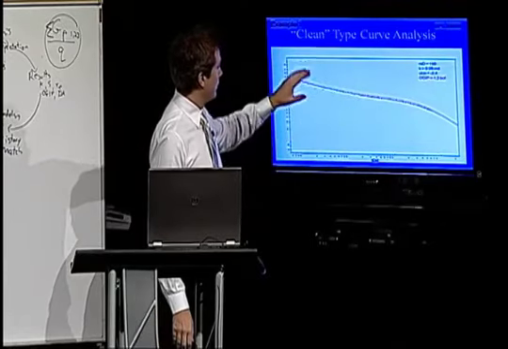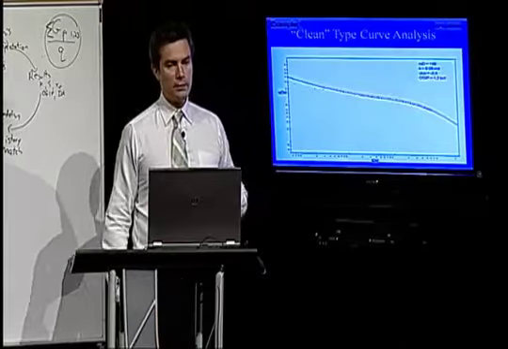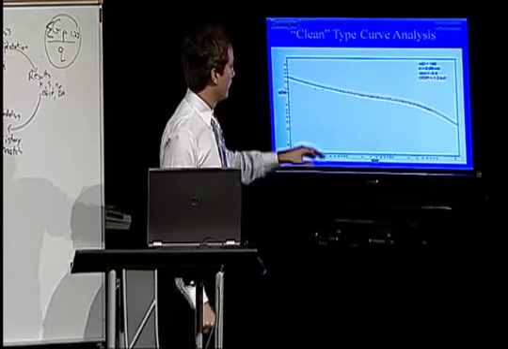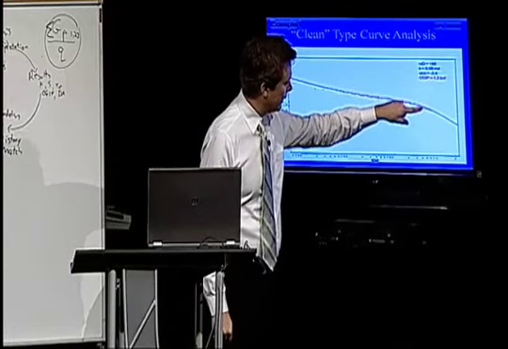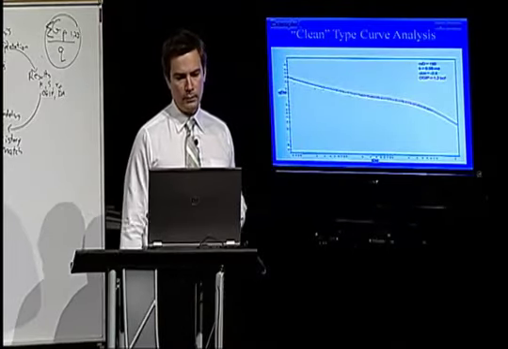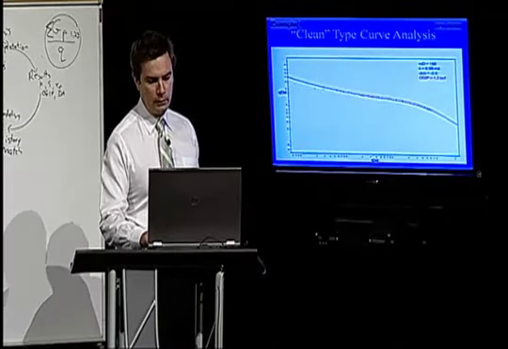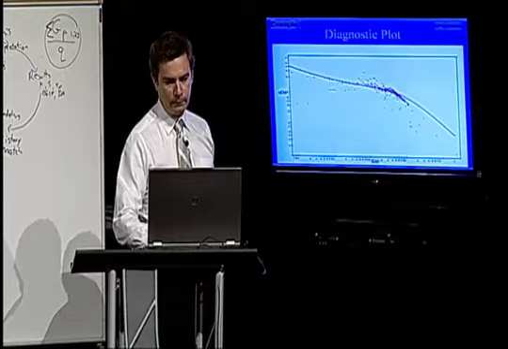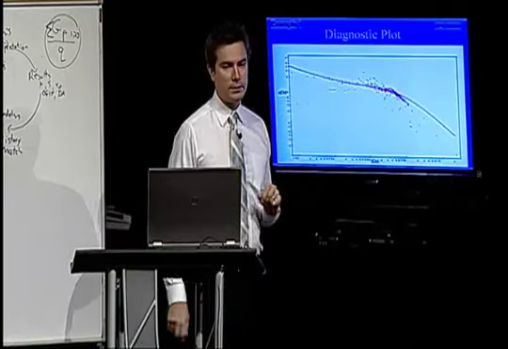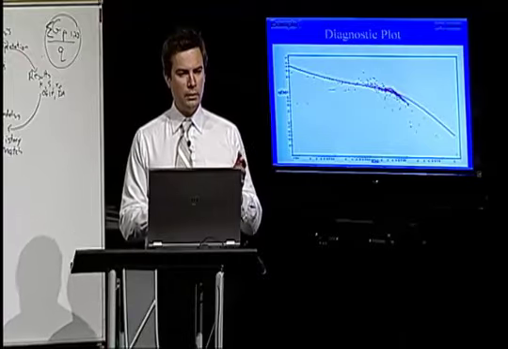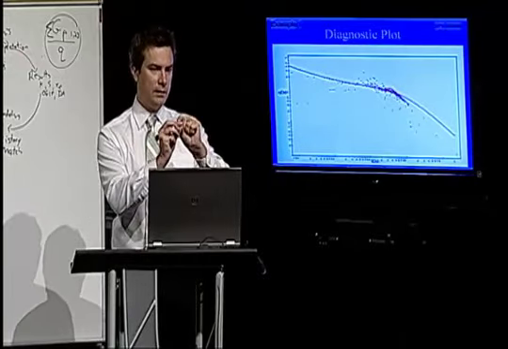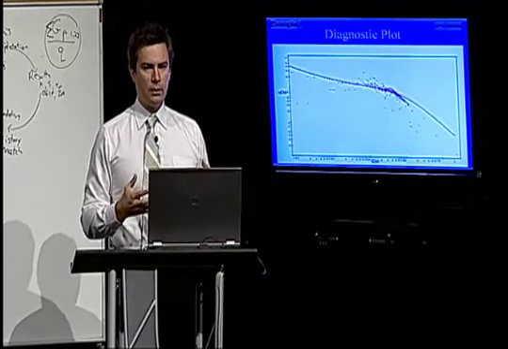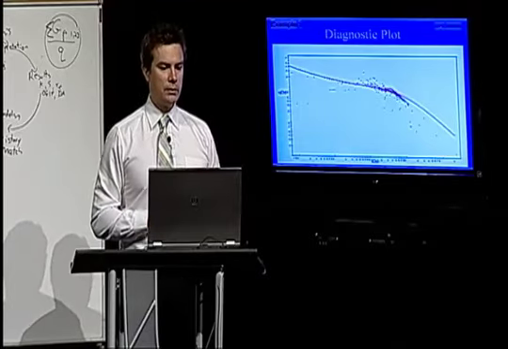So this is the final result after we've done what I'm going to call the clean type curve analysis. I've extracted what I think is the reservoir part. I've eliminated all the noise that was in there. And what we see is, it looks like a little bit of a downturn in the data that would indicate the beginnings of boundary dominated flow, 1.2 BCF. If you hadn't done that analysis, I don't think that you would see that, because there's too much noise and stuff built in there. So you can see why we're using the term reservoir signal extraction. We're hoping that there's something buried in there in terms of a reservoir signal. If we eliminate all the outliers and the noise and operational problems that are in there, maybe we can see what's going on in the reservoir. That's the idea.